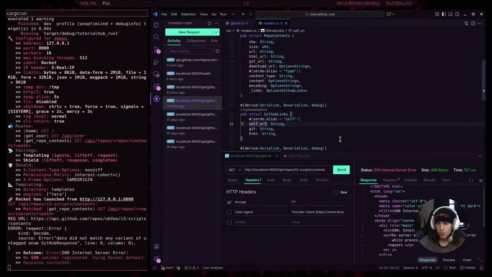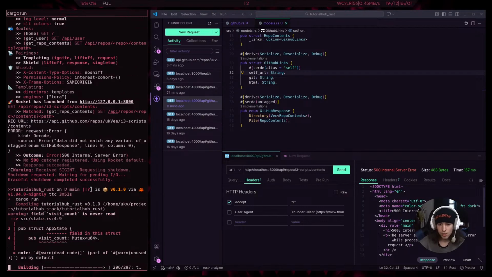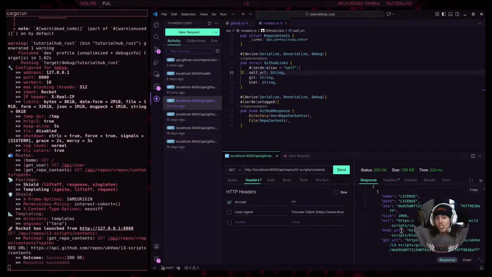Self, git, HTML. It doesn't. Is it really? I mean, it's strict, so that could have been it. Test it. Let's go! Oh, hell yes. Alright, alright.